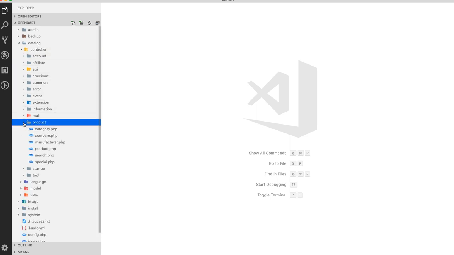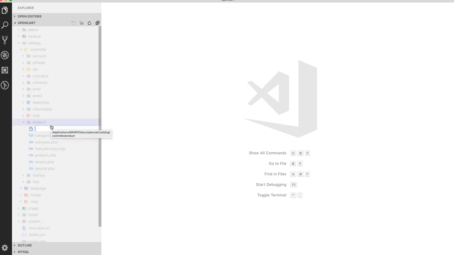If you want to create another folder, you can create it and put the file inside, but it is related to the product, so we are creating the categories list here. So let's create a file, categories list.php.